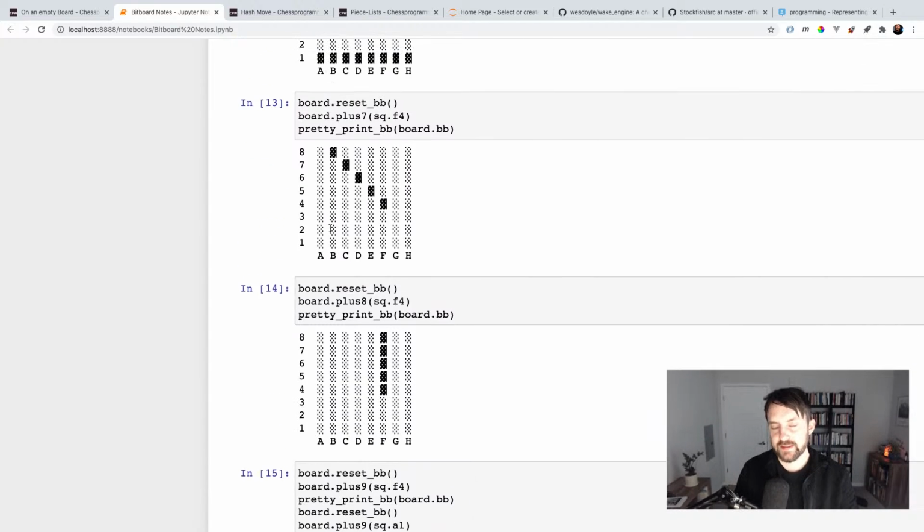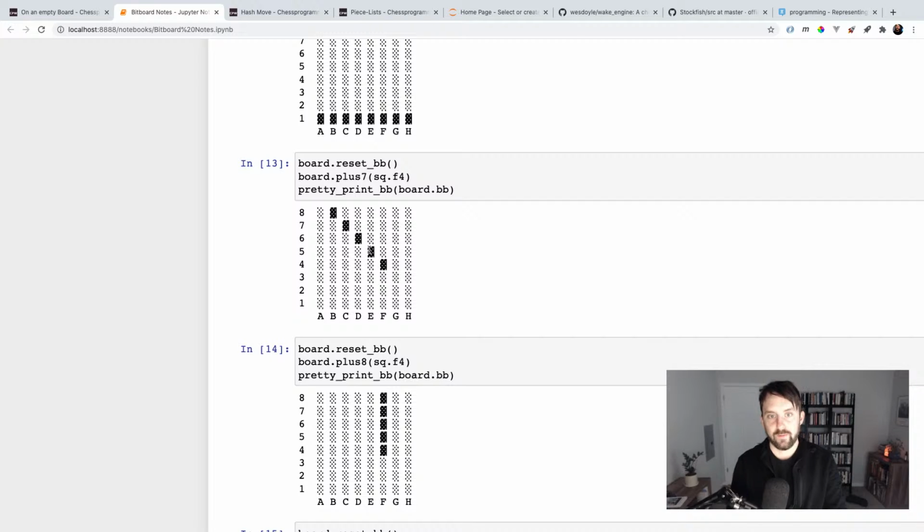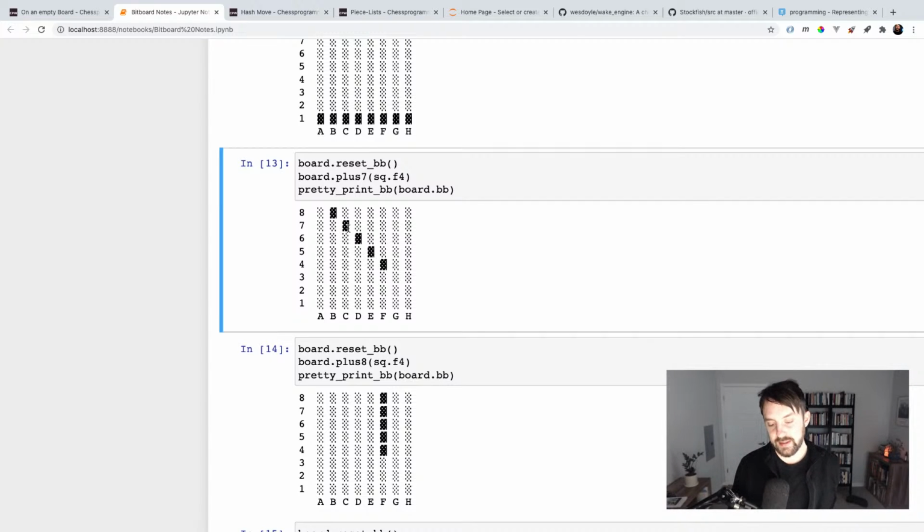And so I anticipate us being able to do things like, when we reach another piece, we cut off that ray, and we know the legal squares for that given piece, in this case on F4, in the diagonal direction. So let's say we have a bishop here, and a black pawn on C7.